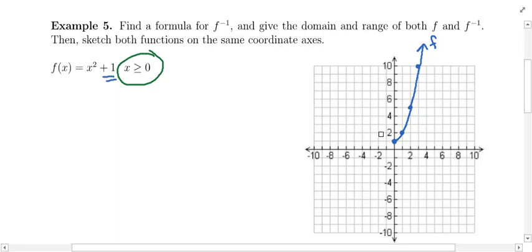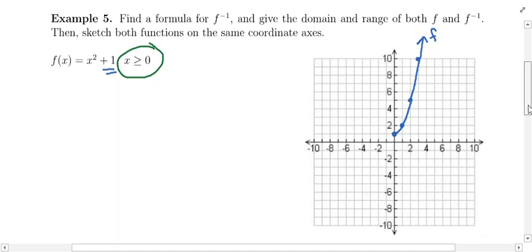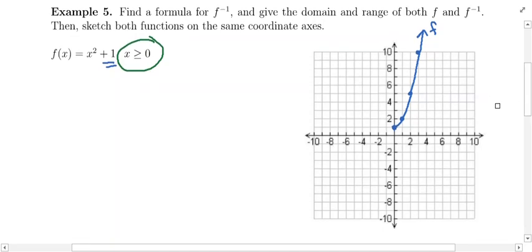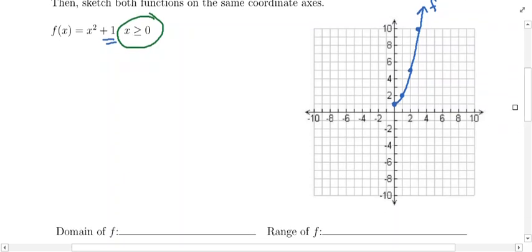All right, so here's the graph of the original function. It's the right side of that parabola. We can go ahead and write down the domain. This is a parabola, which is a polynomial. Normally the domain would be all real numbers, but we're told that the domain, which is the x values that this thing can exist over, are the x values 0 or bigger.